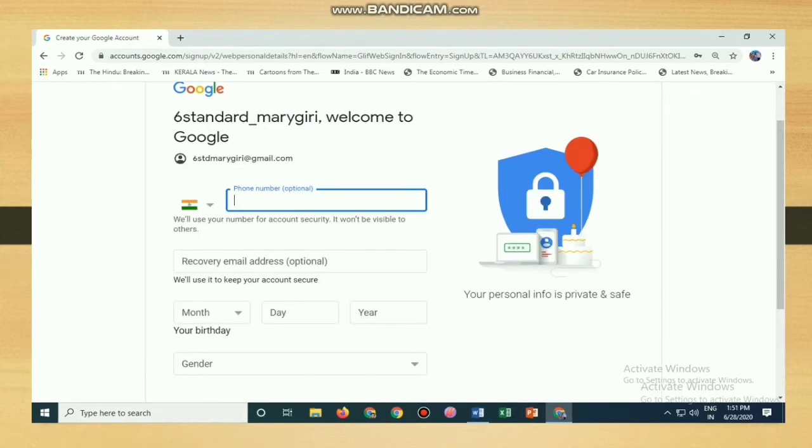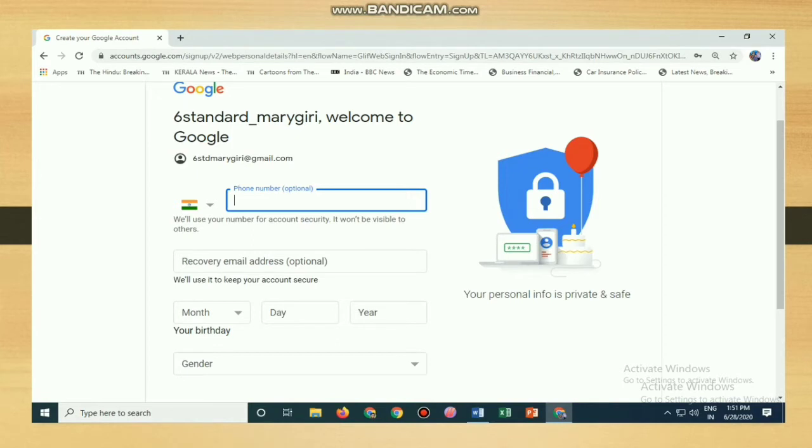Now I have created it. Now look into the screen. 6thstandardMerigiri@gmail.com is being sanctioned by Google, and in the first instance they are welcoming me by saying my name, 6th standard Merigiri. Welcome to Google.